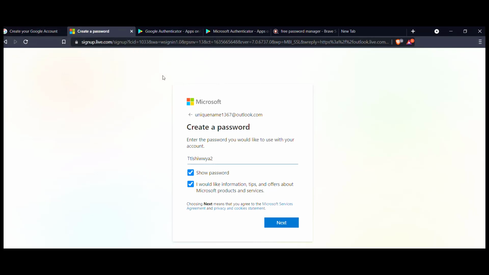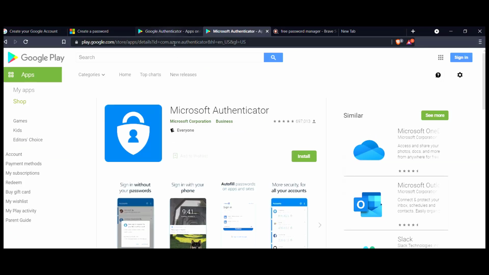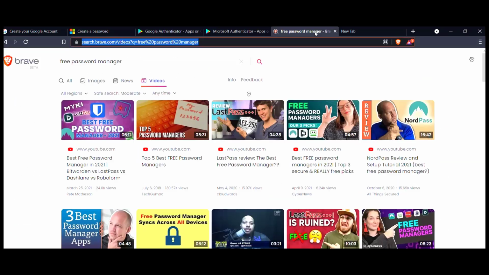Google and Microsoft are two of the largest companies, so they shouldn't go away anytime soon, and they should be pretty safe and fight against hackers. One can be a backup for the other, and then you can have the authenticator apps, and then you can get your password manager and watch the videos on how to use those, and it'll sync across all your devices and keep all your passwords for you.